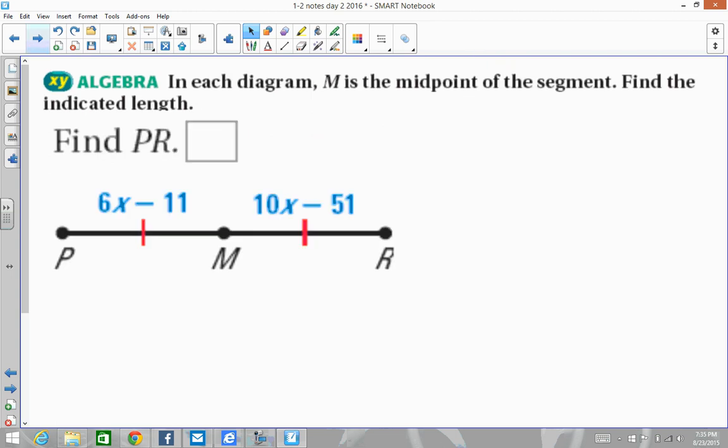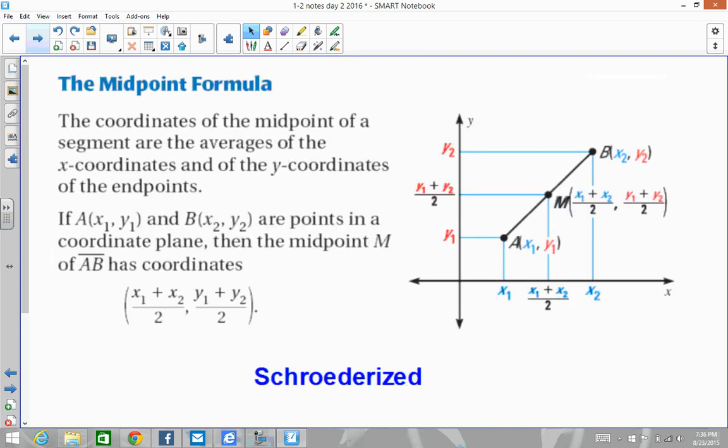All right, so I'm going to pause this video here. I want you to do this problem. Make sure you have the problem in your notes and all your work there. All right, so you should have this problem worked out. You should have a solution. You should have what PR is equal to. Don't forget your word for units. If you have a problem with this one, make sure you ask when you come to class the next day.